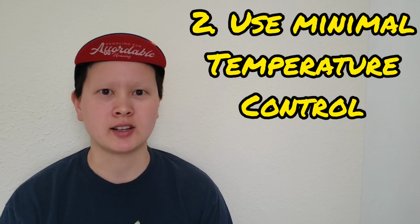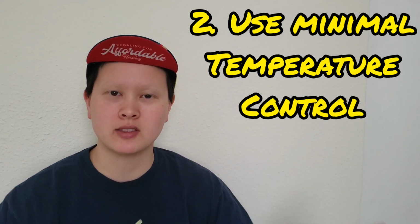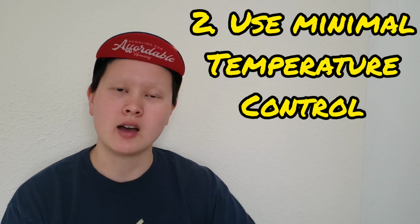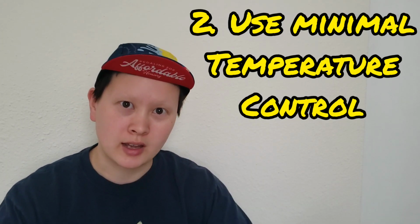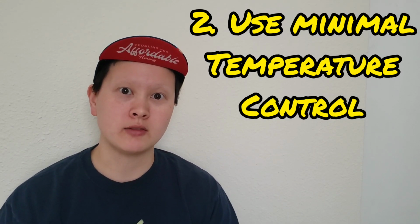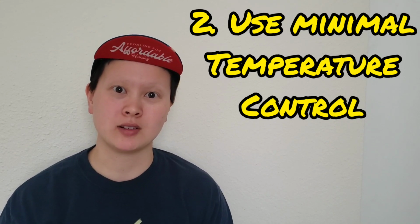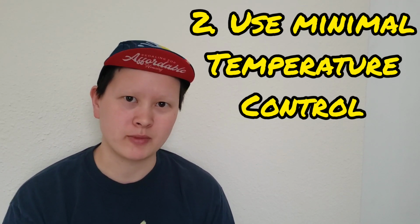Aside from that, I use techniques like opening the windows nice and big during the winter when it's sunny to get the sun's radiative heat to come inside. In the summer, I'll close off the blinds so that the heat stays outside, and open windows overnight when it's cooler out to help temperature control my space a little bit without actually using electricity to do that.